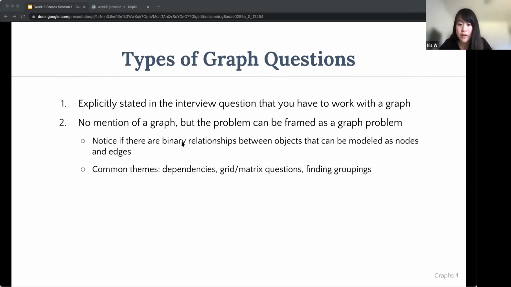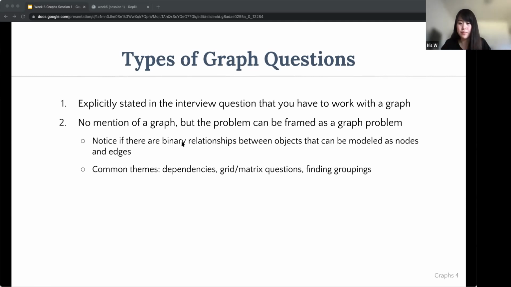So there are actually a ton of different types of questions that are solved with BFS or DFS or graphs. And a common question that I'll get is, if I'm given a problem, how do I know if it's a graph problem? So graphs are generally a really versatile data structure. So if you take a look at all the problems we're doing this week, you can see that they can pop up all over the place.